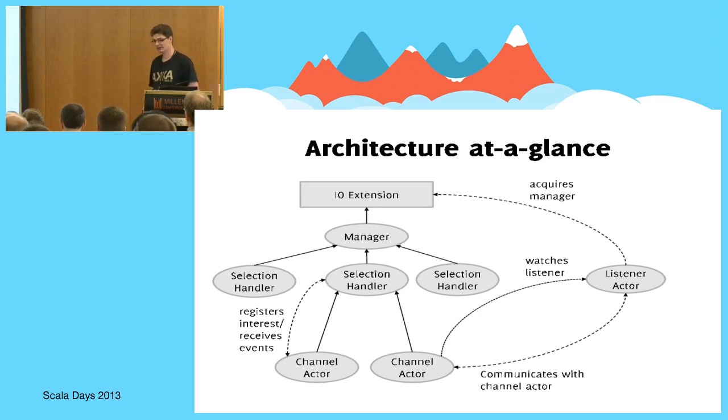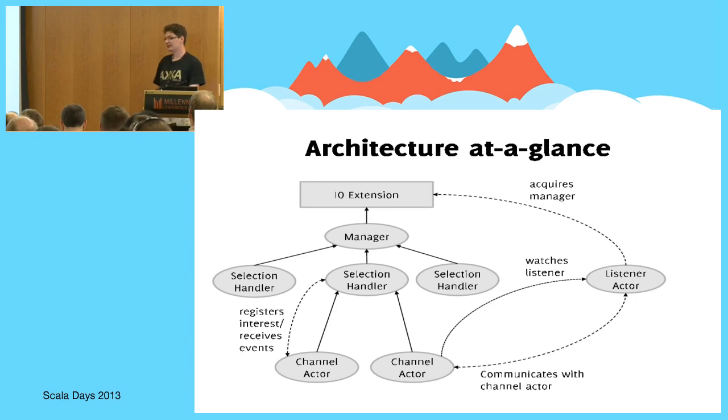It doesn't have to be one. You can have as many selectors as you configure it to have. And you can also limit the number of channels each selection handler will accept. So, if you know how to fine-tune your system, you can fine-tune how many selectors you will stripe the I/O on, and you can easily limit the inbound or outbound channels on a selector. Basically, when the manager tries to register to one of these selection handlers, it tries to find one available. And if it can't, it fails, but it will not block any other I/O progress.